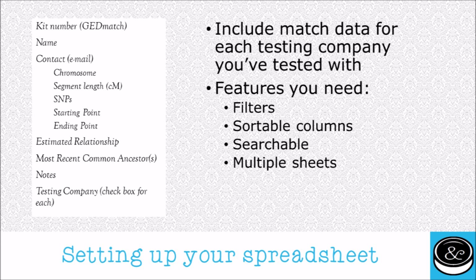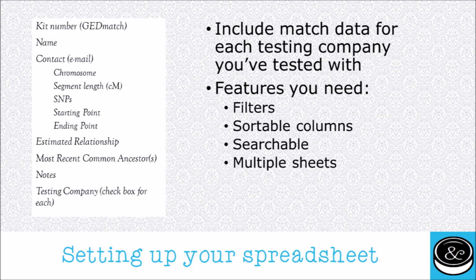So in terms of setting up your spreadsheet, there's some information that you're going to want. Before you do anything else, you're going to want to upload your results to GEDmatch, and after you do that, you're going to start working with kit numbers. The kit numbers start with 1 or 2 letters and then have 5 or 6 digits after them, and that is basically the equivalent of a name on GEDmatch, and you do tons with that kit number. So in some respects, it's more important than what the person's name or username is, being able to track everything by kit number. So you're going to want that first. You're going to want the person's name, and the contact information where you can reach that person, usually an email address.